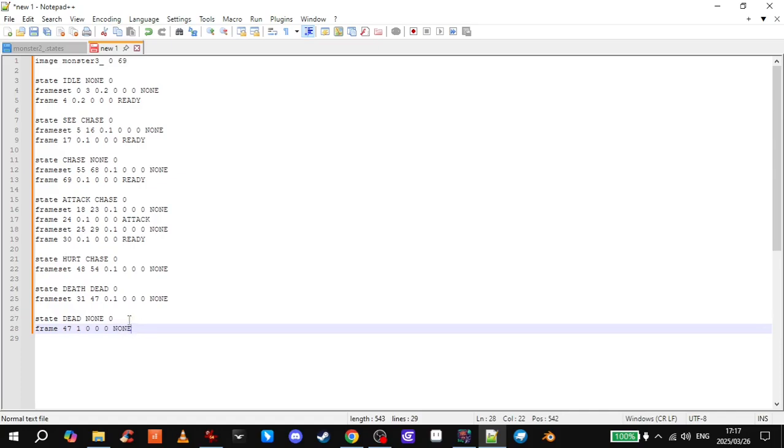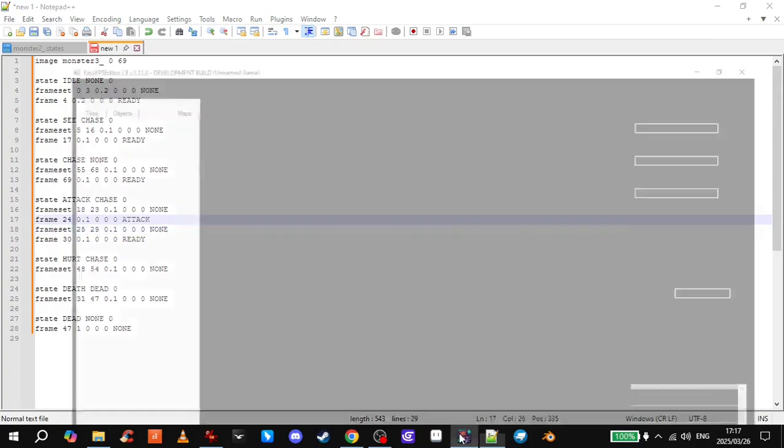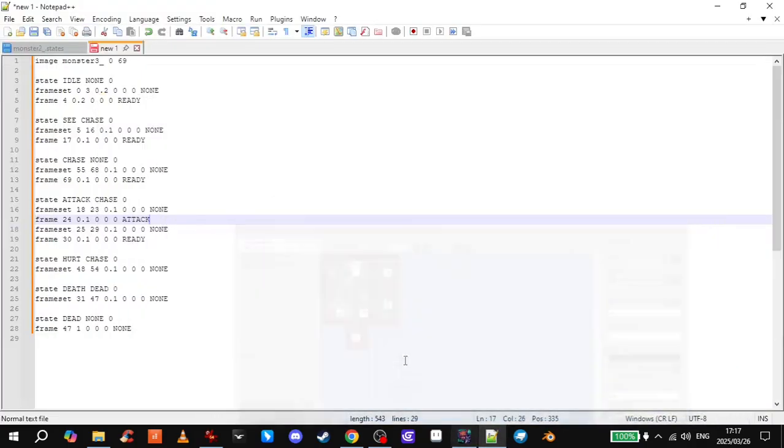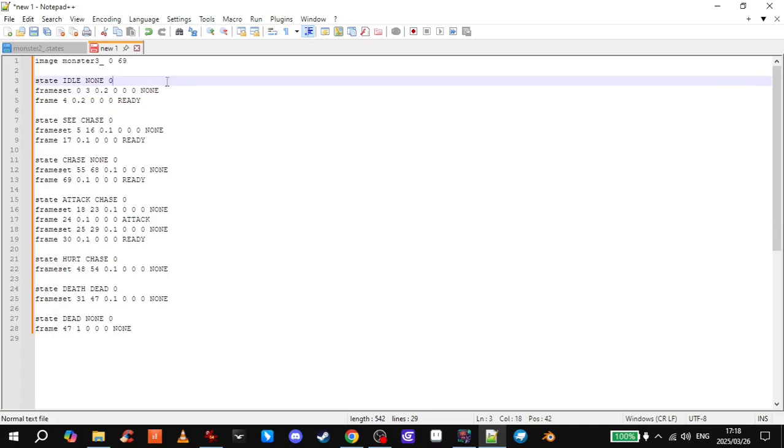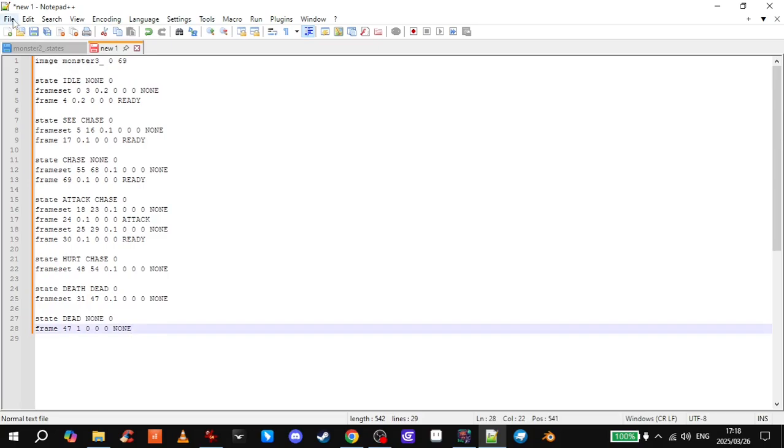So what you can do now is make sure there are no spaces at the end of your lines, otherwise it won't work. When you go to preview, if it doesn't work, then just check there's no spaces. That was the mistake I made. See, like there, this would have been an issue. So make sure there's no spaces at the end of your lines. And now we're ready.